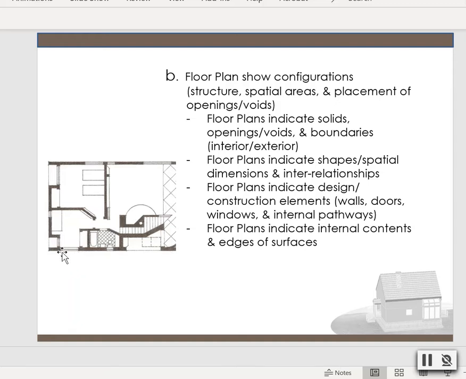Windows we'll see on a plan view, and often door swings. You may even see materials, tile, hatches, and so forth, that represent different flooring. You'll also notice cabinetry and so forth. So these plan views do have different information that you can really get from the plan view. And we also see the relationship of how a house or a space would flow through one room to the next. The dark edges indicate the solid structure that's been cut through, and so those are the areas that have been sliced.